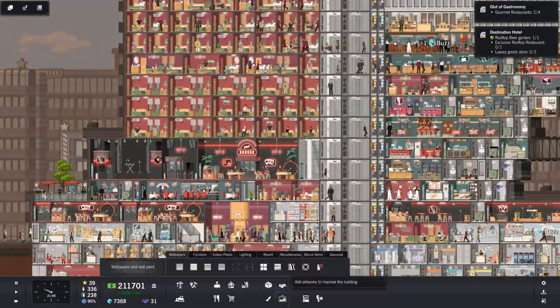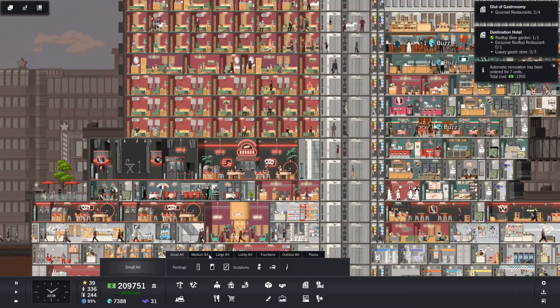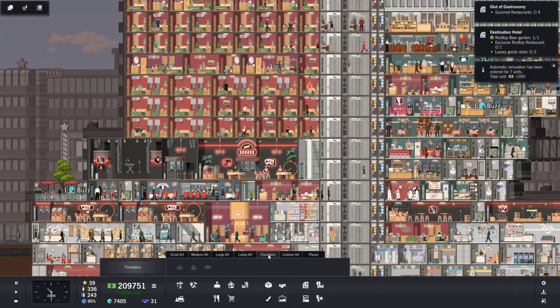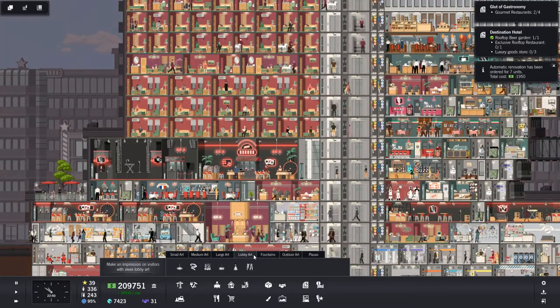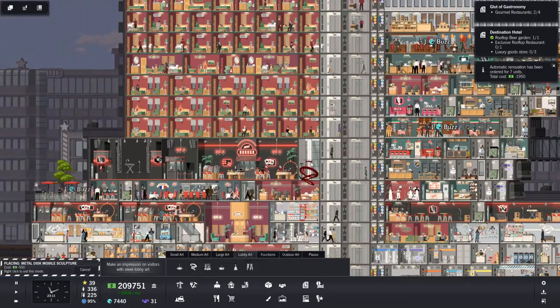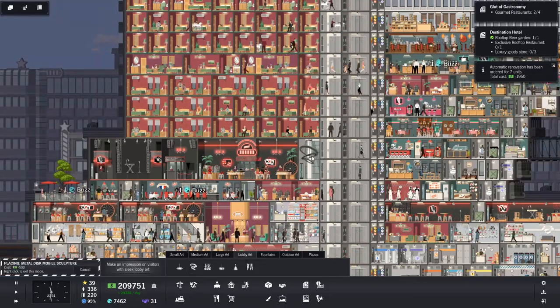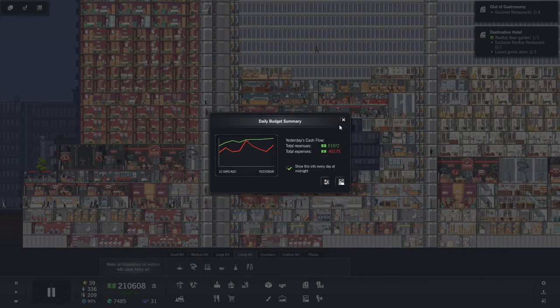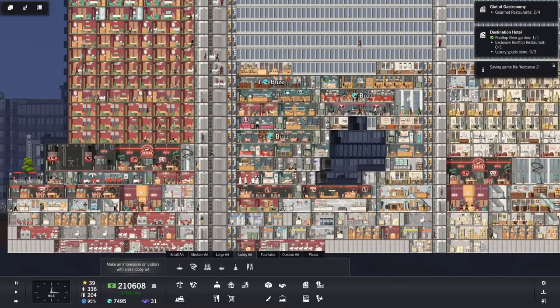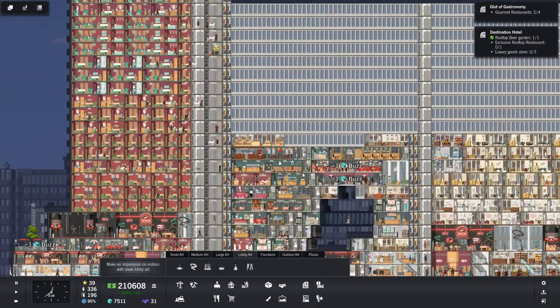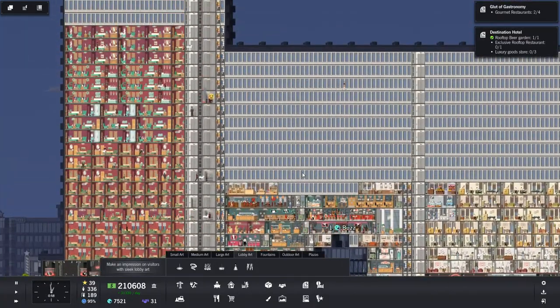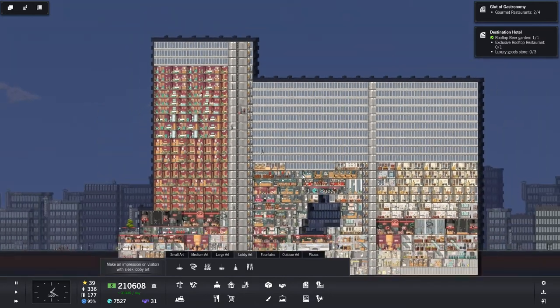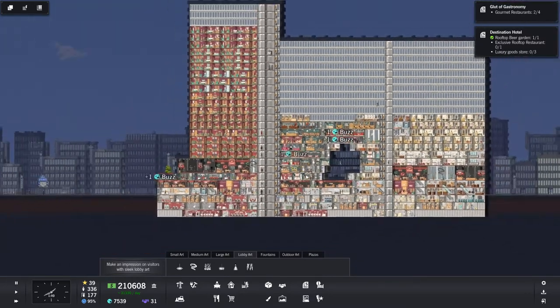Can we add some nice stuff in there though? A fountain, outdoor art, lobby art, like so. Yeah, that's not bad. Let's pop that in there. Nice. Excellent. Making tons of money. More event venues going on over here. Okay, gourmet restaurants is definitely something we need. But we are filling up nicely.